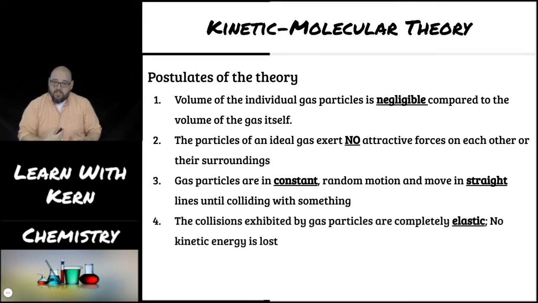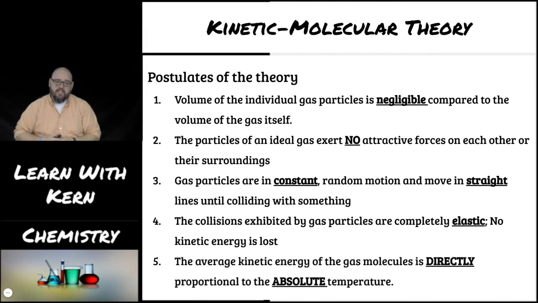Which brings us to the collisions. Collisions exhibited by gas particles are completely elastic. What that means is they do not lose any kinetic energy when they cram into each other. You'll learn more about kinetic energy and elastic collisions in physics, but when we talk about collisions of particles in chemistry, we're talking about completely elastic collisions. So two particles bang into each other and bounce off, and the total kinetic energy is not changed. Nothing is lost in that collision.